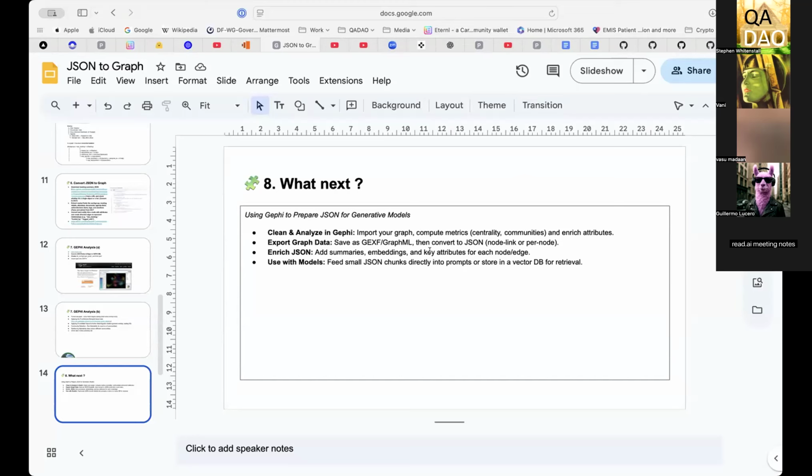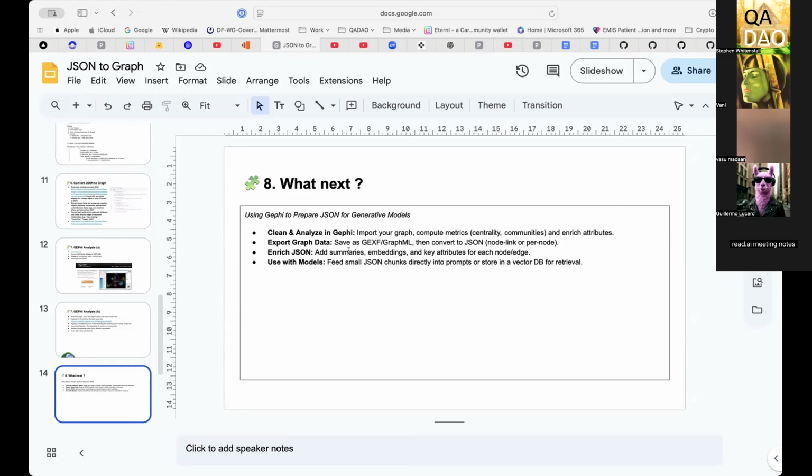So we will do that. We'll do analysis, and then we can capture that analysis and reconvert it back into a JSON format. The reason why we would do that is to create the basis for a context that we agree on, which then can go back into a generative model.